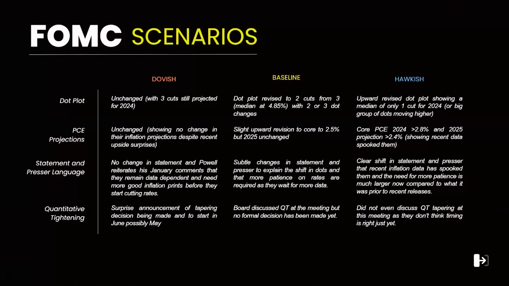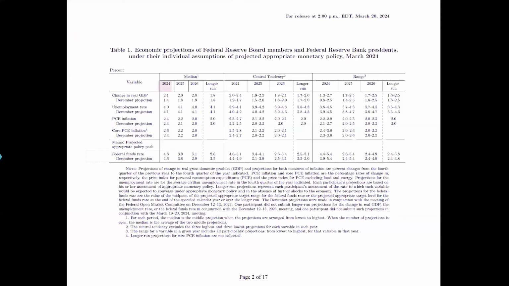So with our scenario planning built, knowing what we were looking for, at this stage we were looking for dollar downside on a dovish surprise. And that was our preferred trade. We had to wait for the decision and see if we got any dovish or hawkish triggers. And that's exactly what we did. Now, let's see what happens here. Huge dovish surprise for the markets.